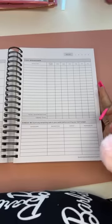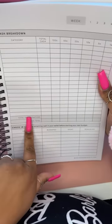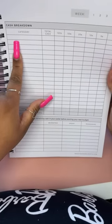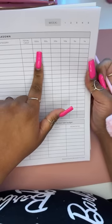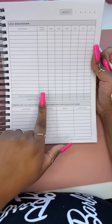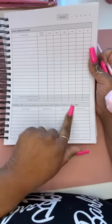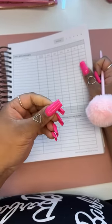So the next step, especially for newbies, if you have no idea how much cash you need, is this paycheck breakdown. Why is it so blurry? So what you want to do is just go in and write down each category that you need, how much cash you need for it, and then choose the denomination you want. So say this was, I don't know, Christmas, and the total that you needed for this cash stuffing was $100. You can choose whether you'd want one 100, two 50s, five 20s, whatever. And then at the end, you total them up, check your denominations, make sure that your numbers add up to your total on your other page. And then the numbers that you have here, you put onto a teller slip, and that's what you take to the bank to get the correct bills so that you can cash stuff correctly, okay?